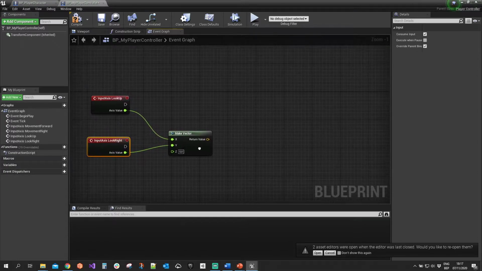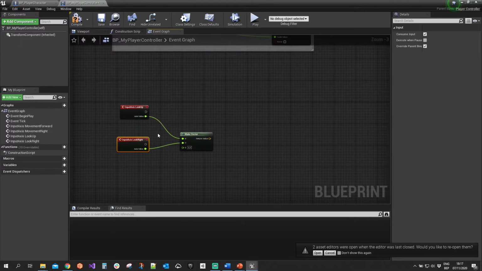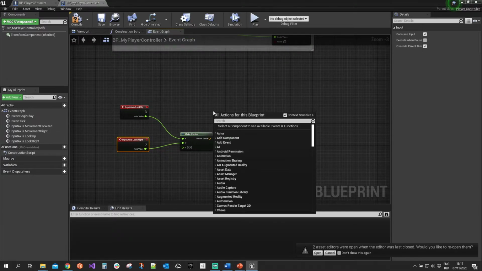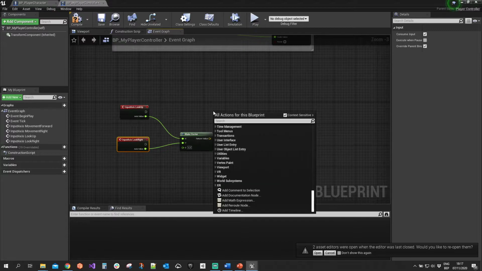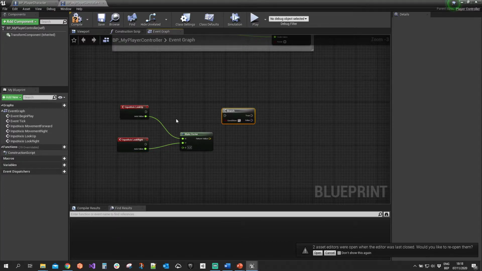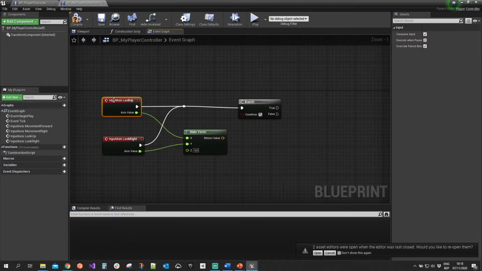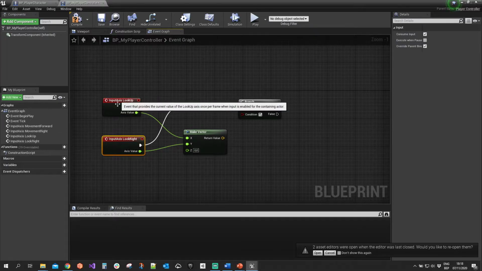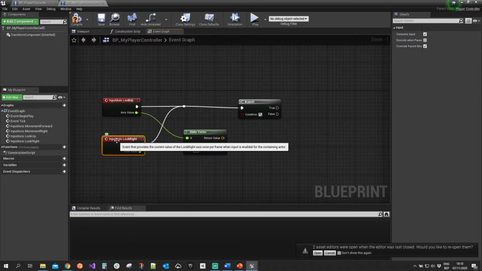And then what we'll do is we'll add a branch, or just hold down B, click. And if either of these gets fired, then we're going to do a check. So the values of the inputs will already be set, right? But these events will be called whenever input is detected.